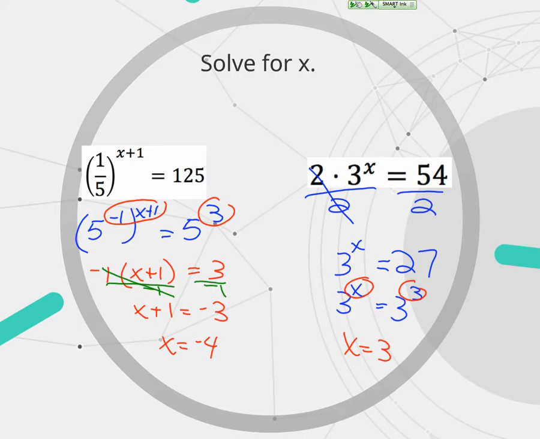I distributed and I got negative 2. So if I distribute that, I've got negative x minus 1 equals 3, because I have to distribute it to both parts. So then I have to add 1. So negative x equals 4, and then when I divide by negative 1, x equals negative 4. Did you forget to distribute it to this piece? That's a very common mistake that happens, so just be careful with that negative. Any other questions? All right.